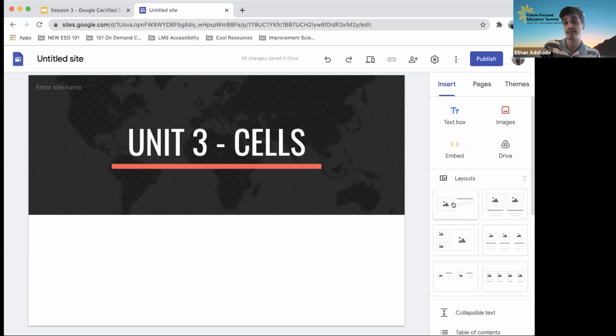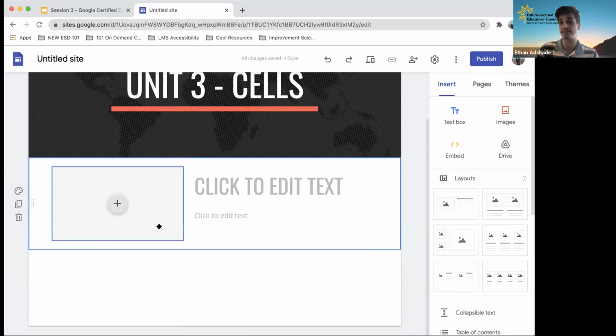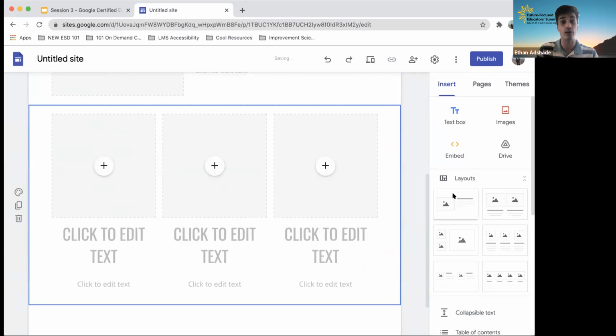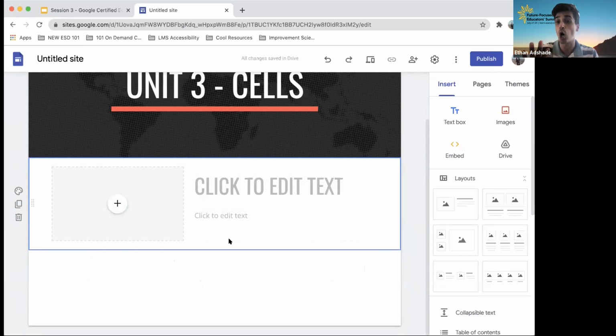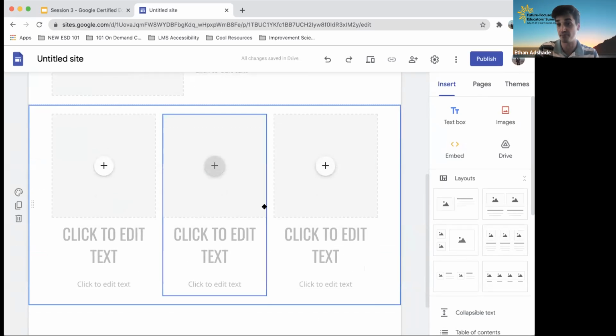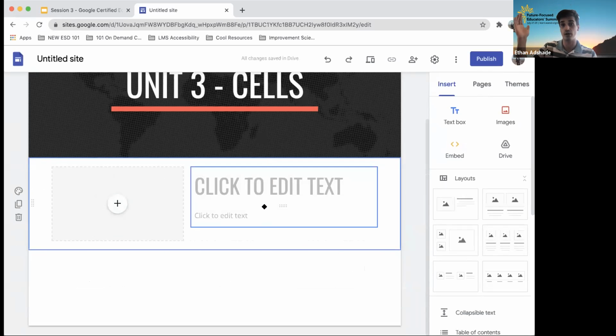So when you click the layout, it's just going to add right to the bottom. It's just going to add right below. If I clicked another layout, it would add right below there, right? I'm not going to do that. I'm going to delete that. All I did there is I clicked the entire layout and I just clicked my backspace or delete button and it went away because it wasn't one of my tasks. So I just want to have this here.